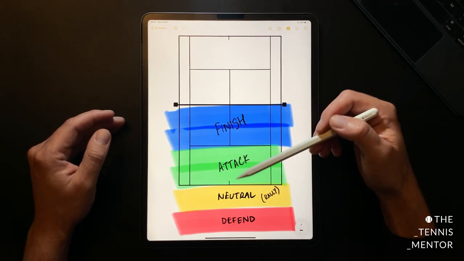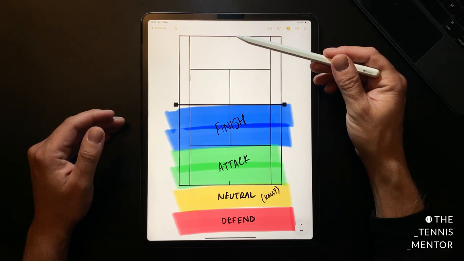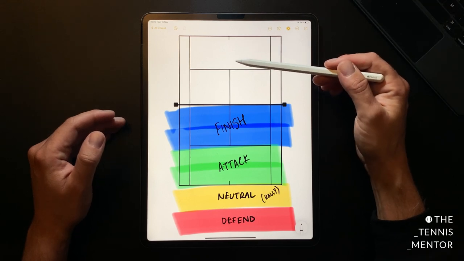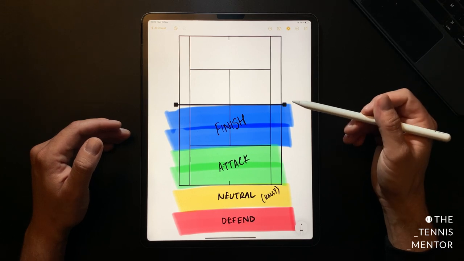However on the flip side of this, if you give your opponent too many opportunities with lots of short balls they're going to find themselves moving forwards into the green zone and the blue zone pushing you back, making it much tougher for you to win the point.